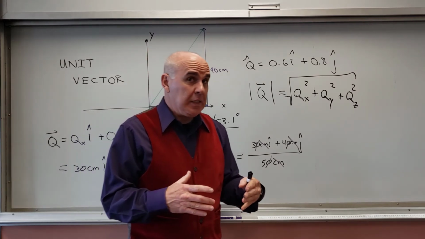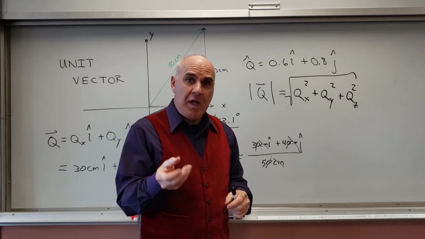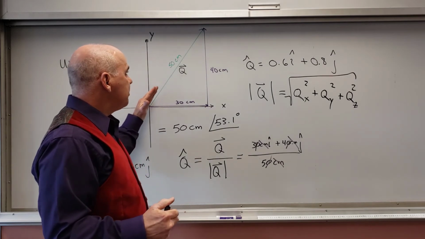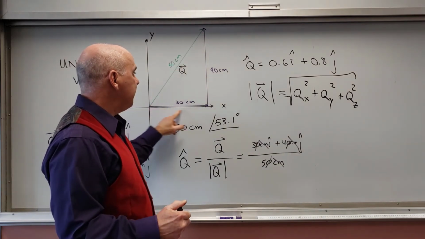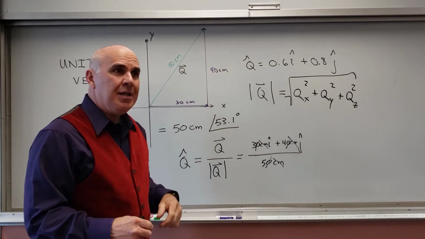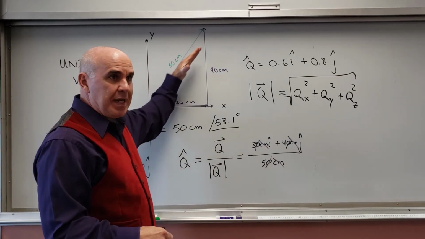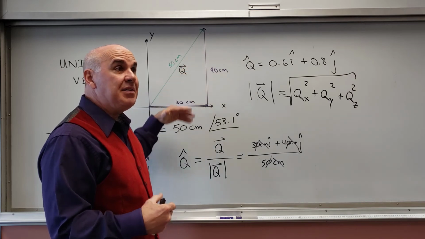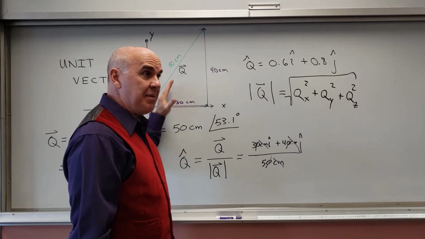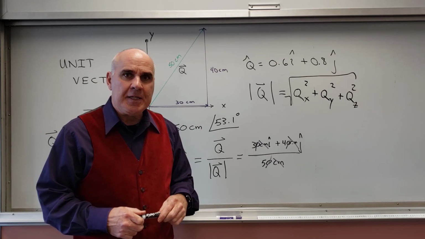All right, so we're going to do that a lot in the future of statics, so we really want to get a good firm grasp of a unit vector in that dimension. Because what's going to happen is I'm going to take something like a piece of string, and it's going to have a length of 30 centimeters in the x and 40 in the y. And I'm going to pull on it, which means there's going to be a tension. And that tension is going to have a direction and a magnitude. And what I need is that direction. Well, the direction will be in the q hat direction. It'll be in the same direction as the string itself. And we'll see a lot of examples of that coming up.